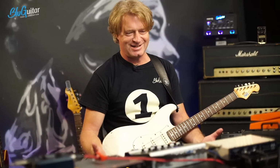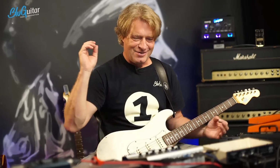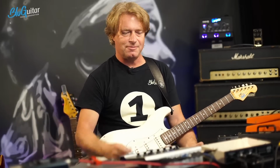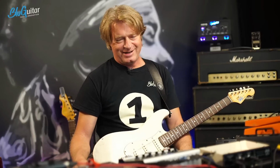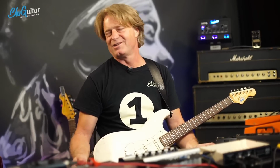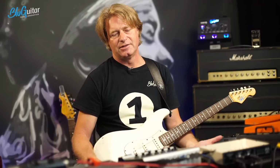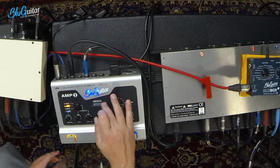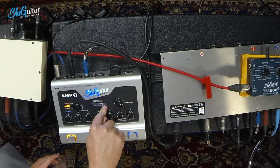Okay, it kind of hurts to say that this preamp channel here is not using any tube at this point. I'm using our tubeless preamp design, and we are that close. You can imagine we've done this with this channel, we can do it with any channel, I've done it with any sounds. So we can recreate preamp tones even without tubes, and this is scary, but it's true. And on the other hand, people always see the nanotube here. But the nanotube, this little sub-miniature tube, works in the power amp stage of the AMP1.